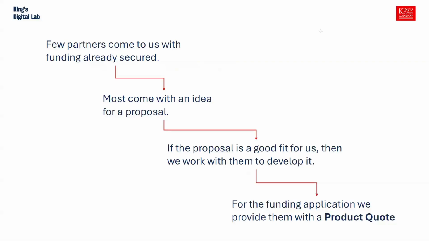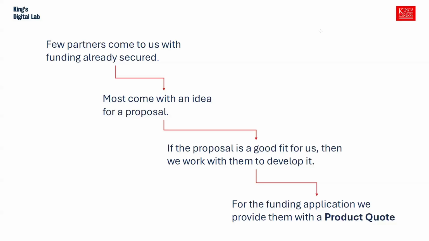I mentioned that we mainly work on grant-funded projects. Well, in the arts and humanities, very, very few people come to us with bundles of money clutched in their hot little hands. Instead, they come to us with an idea. And we talk to them about it. We discuss possible digital components. And if we decide that it's a good fit with our expertise and our overall research direction, then we'll work with them to develop their idea, develop their proposal.